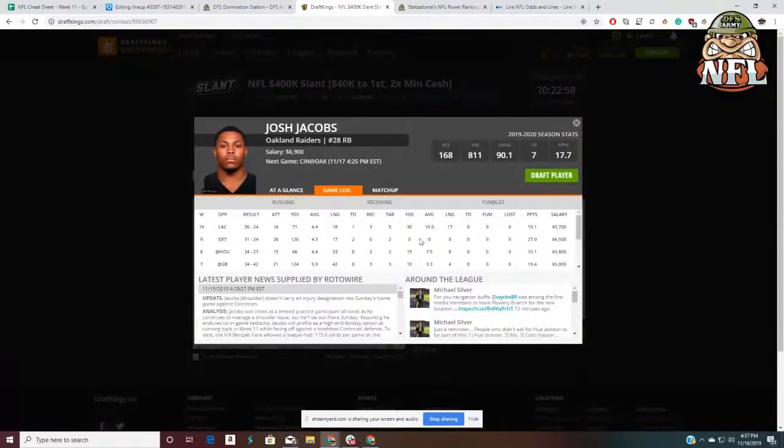I like that the targets have increased a little bit. He's still not going to get you a whole lot via the pass. And if he does not score touchdowns and cross the 120-yard threshold, it's going to be a disappointment. Let's look at his best game. If you need a reason to not play Josh Jacobs, this is it. In his best game, he got you 120 yards, 2 touchdowns, still only got to 27.